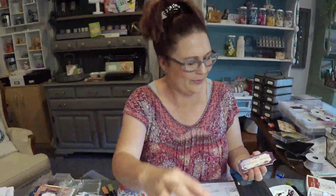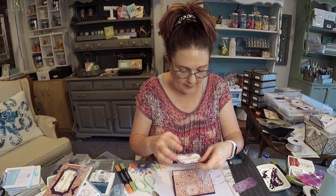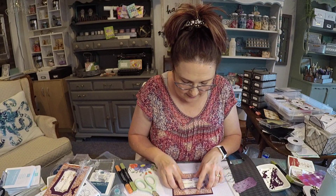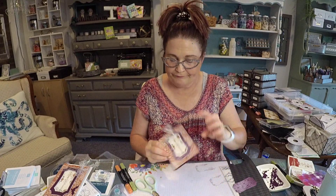It gives it some texture and interest — even though it's spiders and I don't like spiders — but it is Halloween, so hey, you just kind of go with it. So basically, I just made the same card again but put it on the Blackberry Bliss as my base. And I have to say my Cajun keeps smearing, or I just have bumble fingers today and it keeps smearing on my fingers.